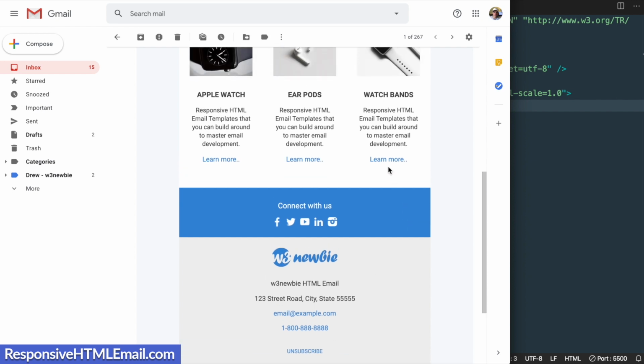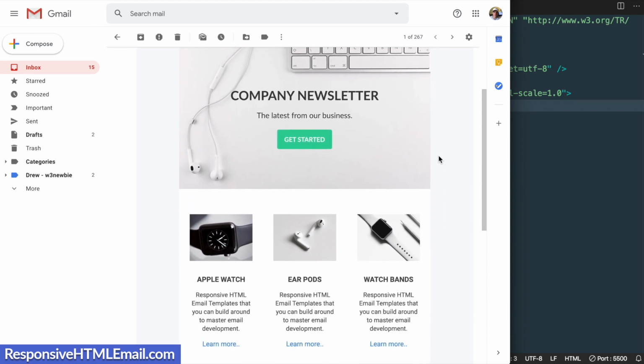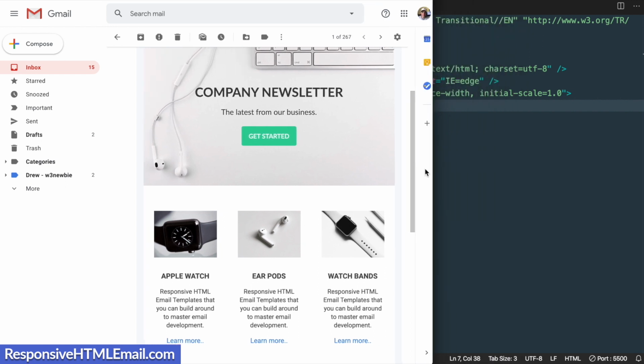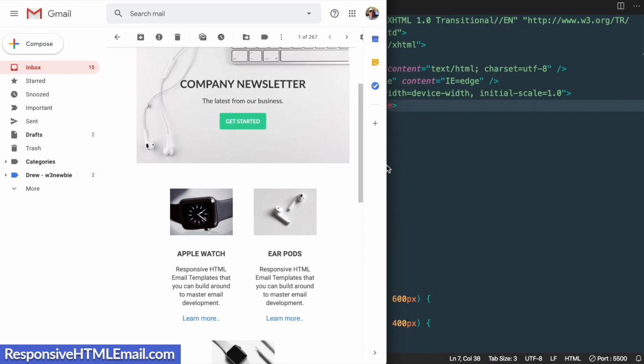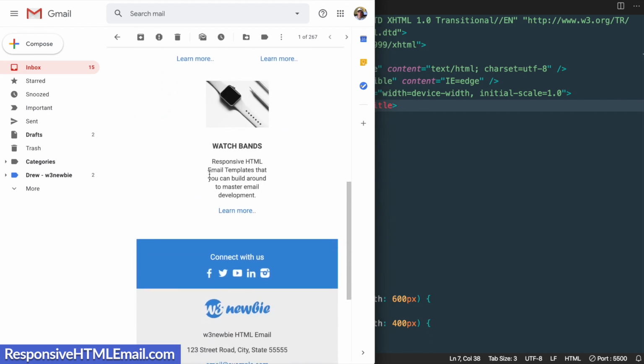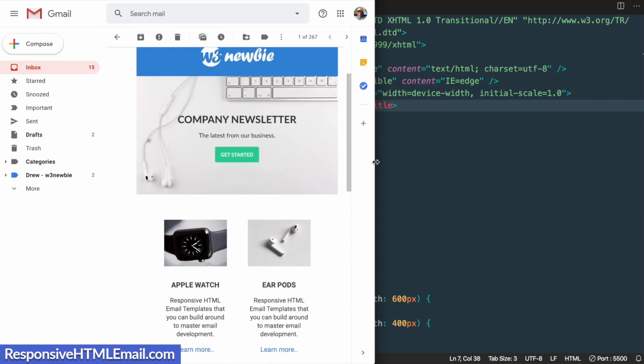So a pretty good rule of thumb when you're testing for whether or not an email template is responsive is to just check it in the Gmail window. If you flex the window down and you see that the different sections reshape and resize in Gmail, then that's a pretty good indication that it's going to be responsive for you on mobile devices, including the Gmail app.